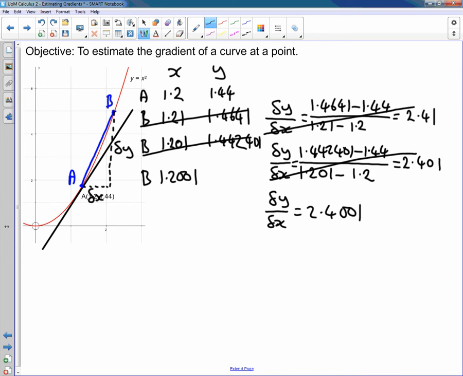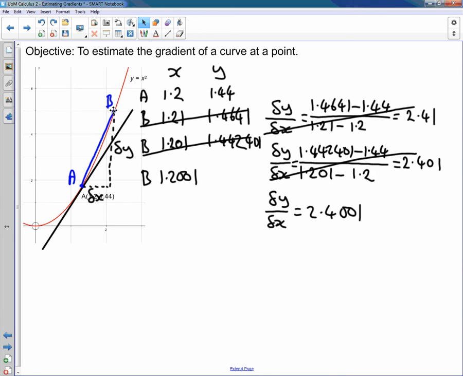And similarly, no prizes for spotting that if I chose B to be at 1.20001, then delta y over delta x is going to be 2.40001. The closer B comes to A, the closer delta y over delta x comes to being the actual gradient. So, if you're in a position in an exam where you're asked to numerically estimate the gradient at a point, take a point A, find its x and y coordinates, take a point very close to it. You'll either be given a point close to it, or you have an equation in order to be able to find out the y coordinate of an x coordinate that's very close to it. And then, just as in a straight line graph question, you find the gradient by doing change in y, delta y now, because it's a very small change, divided by a change in x, delta x.